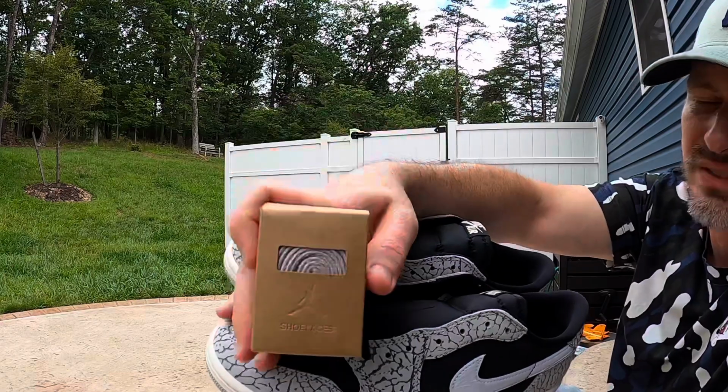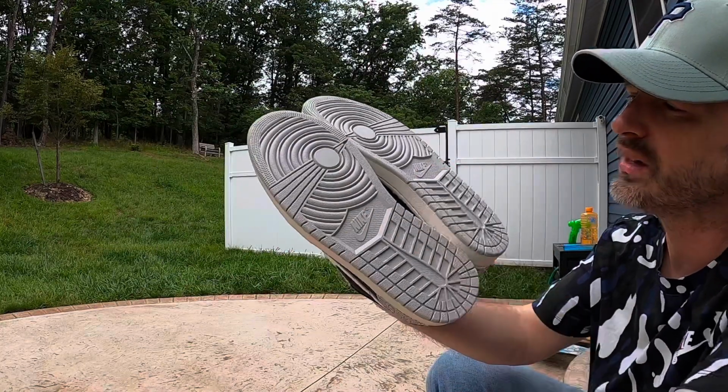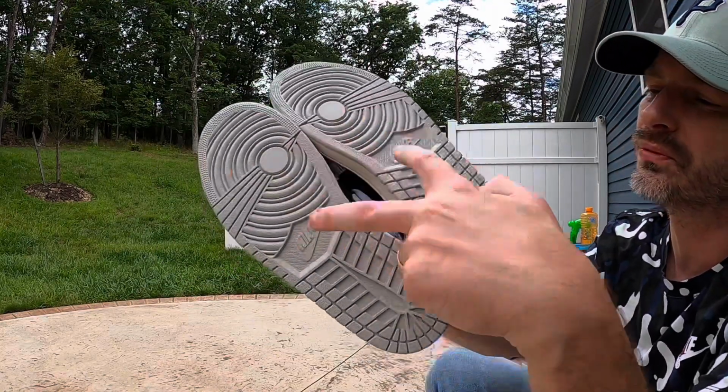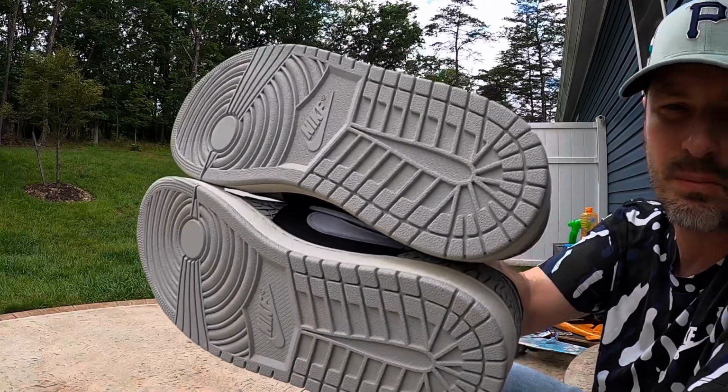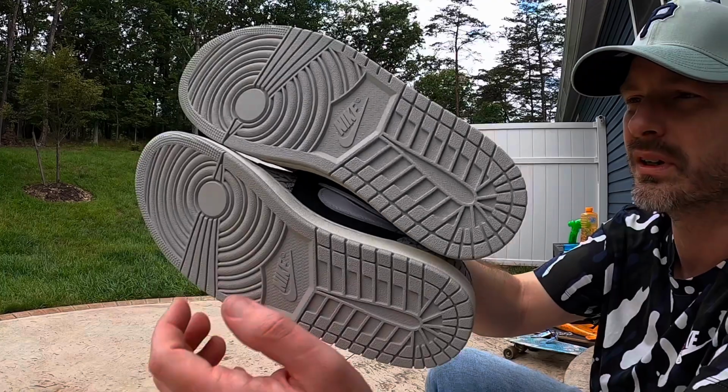Looks like the gray matches that elephant print pretty good. Getting into the review, we have a standard Jordan 1 tread pattern. It's a nice gray color on the outsole, pivot point in the front, Nike branding at the midfoot, but it's the same tread pattern that we always see on Jordan 1s, nothing out of the ordinary there.